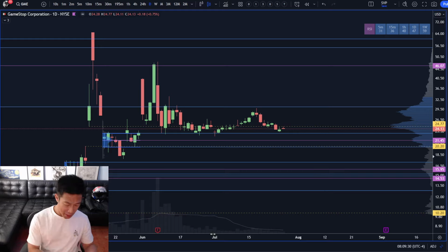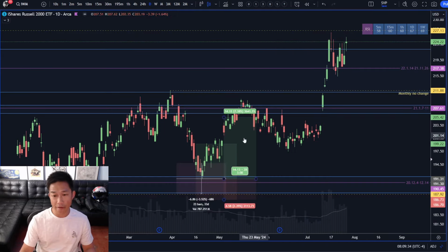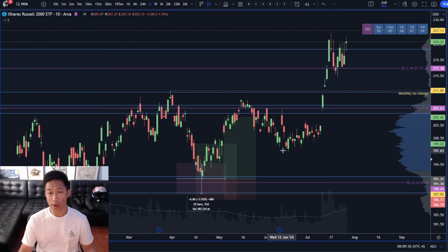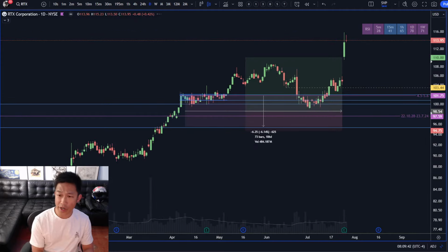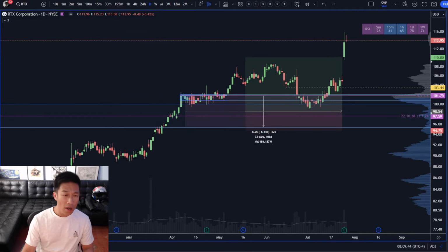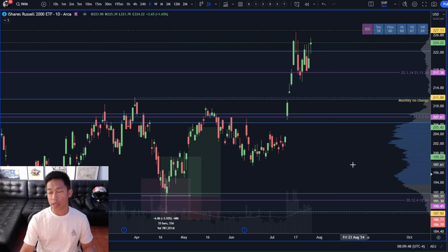So that was just for if you are seeing this move and you missed out on it. I have a great video that goes over how we capture this move before it shook out. That's how we like to get it done. We had a play recently in RTX for the swing report, which is very similar. We just positioned before that earnings gap, before that move up, and that way we can scale out some profits before then, protect ourselves.